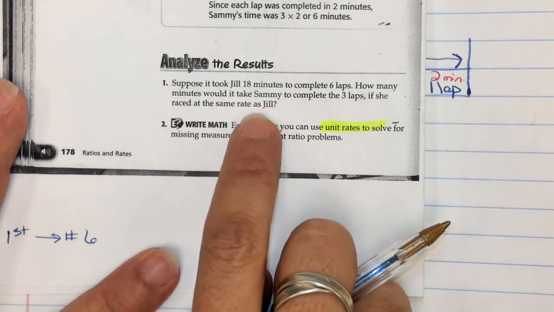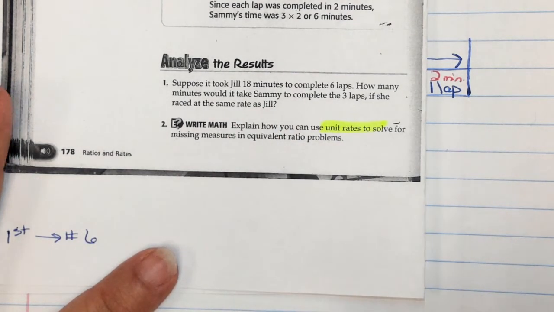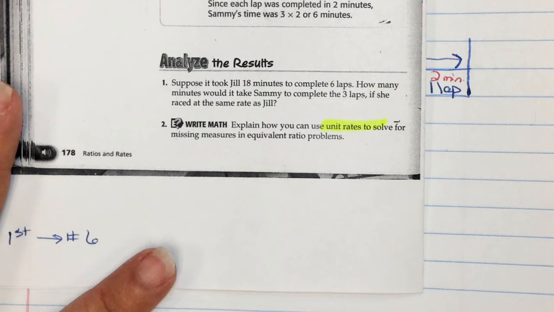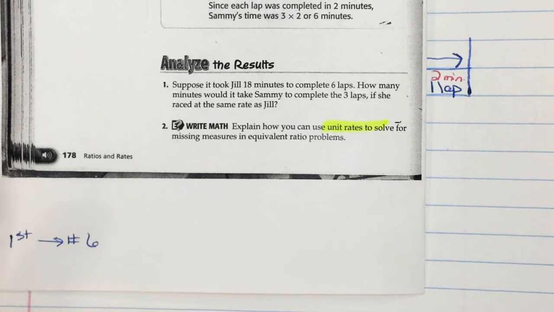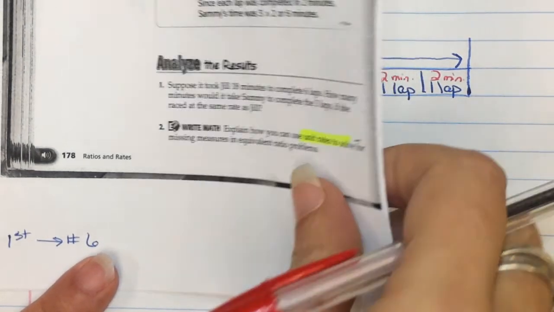Now, I want you to think about what they mean by that. At the same rate, and this kind of goes back to your question about the minutes. What this is meaning is these two people are literally taking off and running at the same exact speed. Nobody tripped and fell. Nobody needed to stop and tie their shoe. It is literally the same speed. Okay? That's why each box is equivalent. Does that help a little bit?